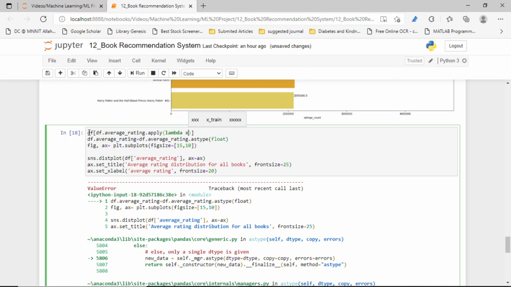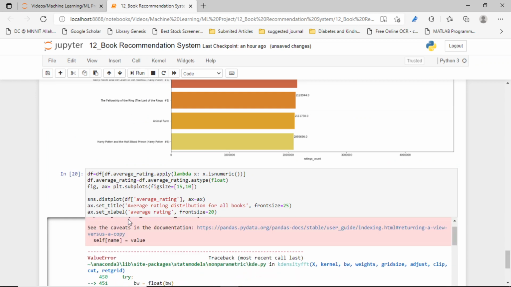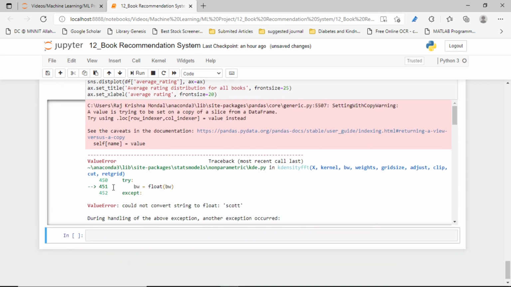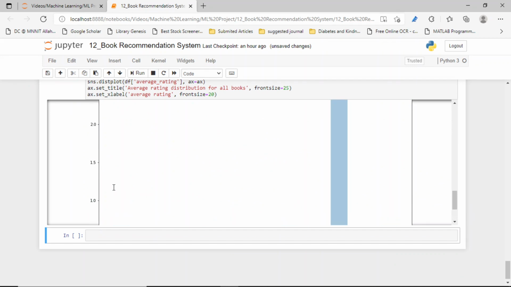Lambda is x, and x is what? We have to check x is numeric. Now let's close this. Now let's store it in a data frame. Now if you run it guys, then you will see. Now again what happened?